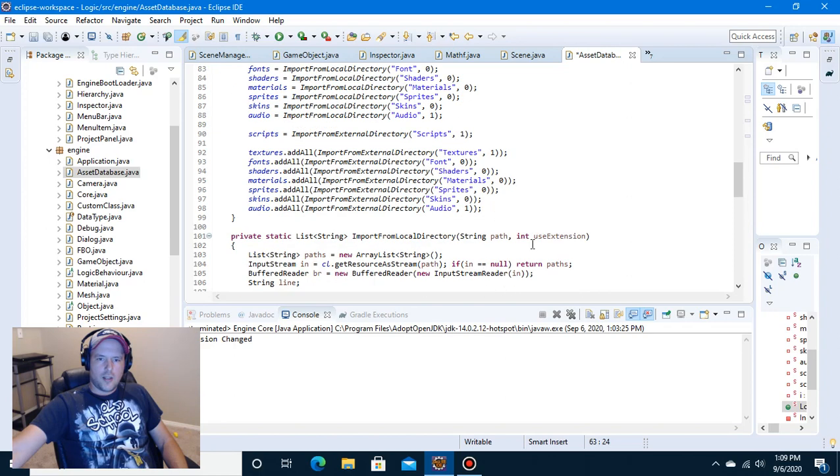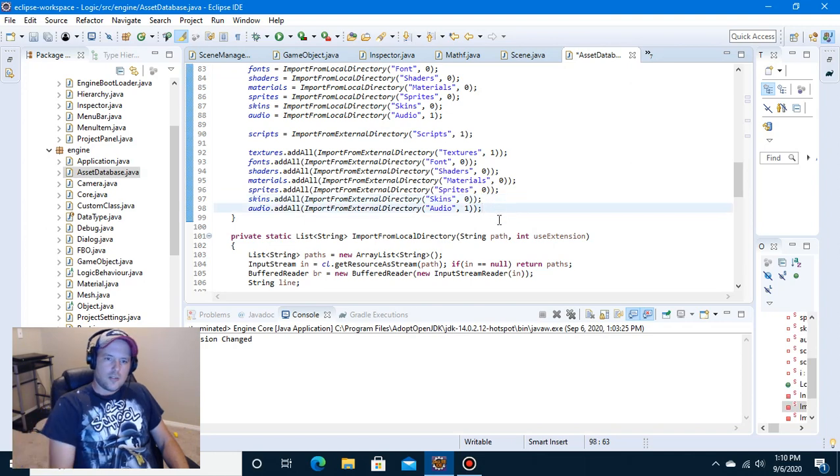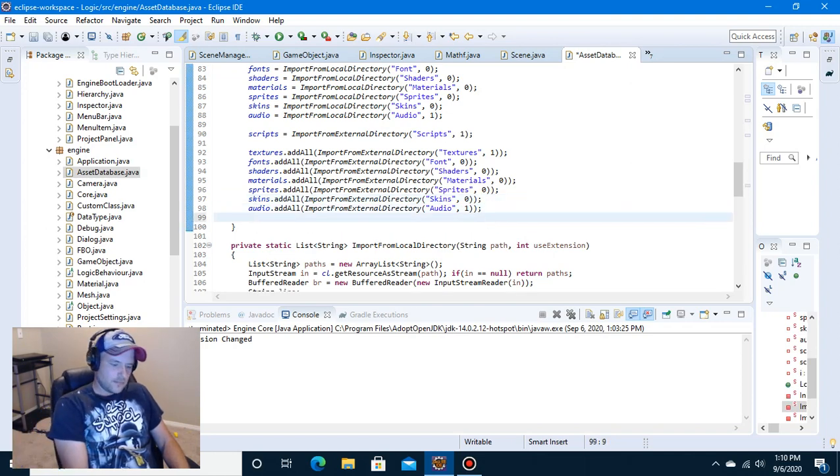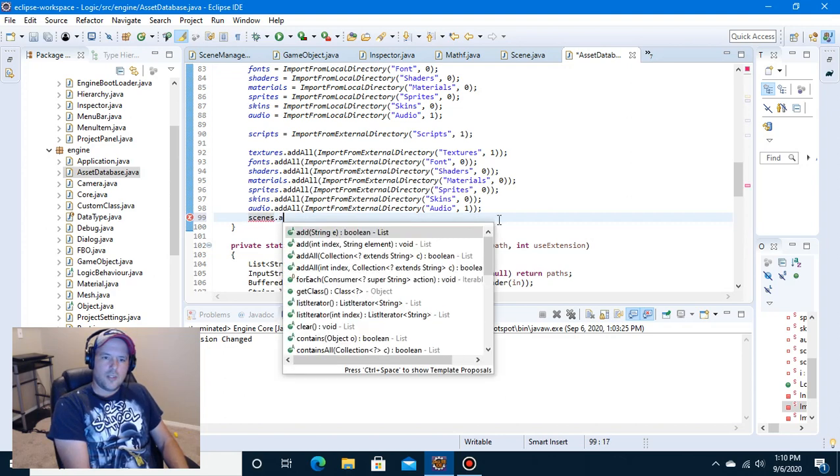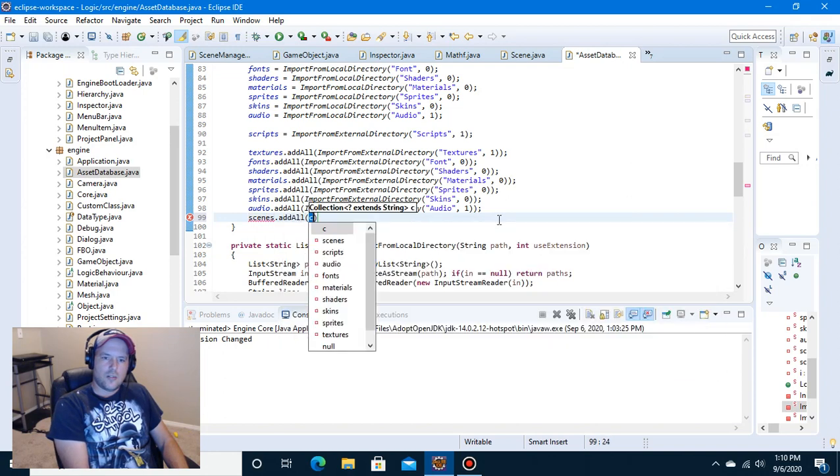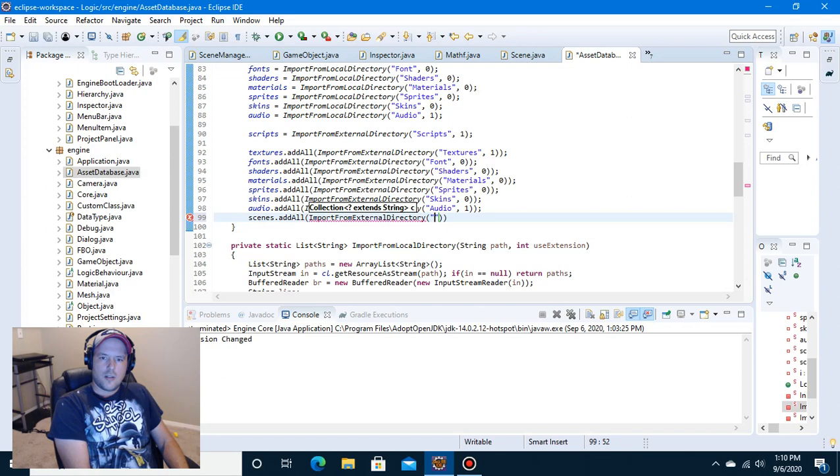Scenes are only in from external directories at the moment. So let's do scenes.add all import from external directory. Scenes.